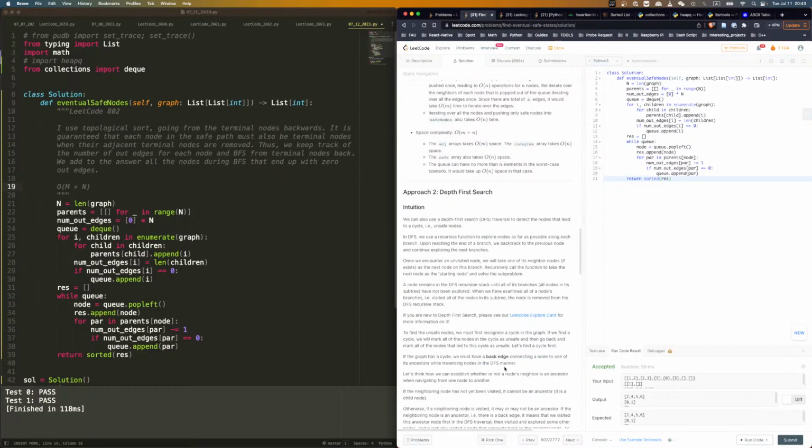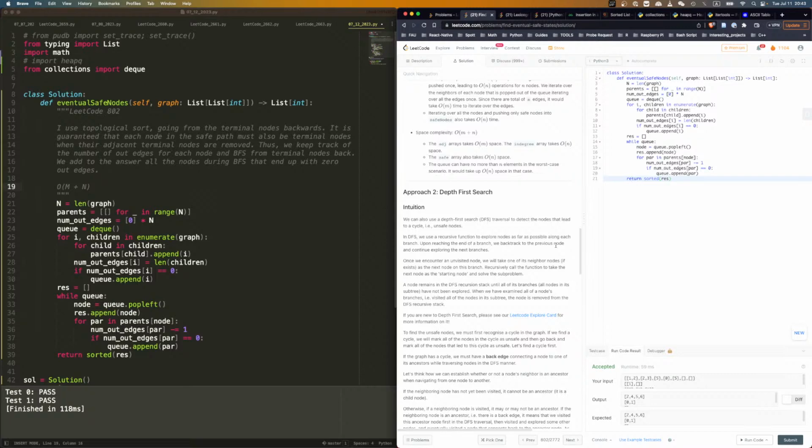DFS to find the path. We can use our cursor to explore nodes as far as possible. So as long as anyone gets into a cycle, then this is an unsafe node.